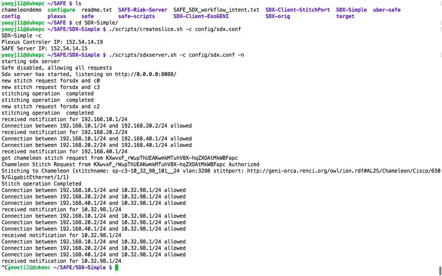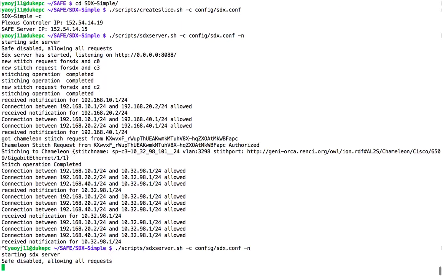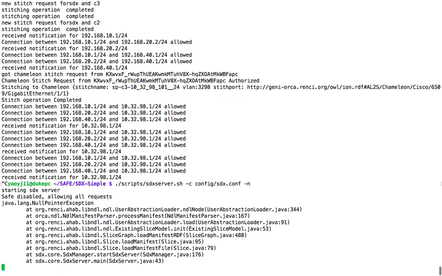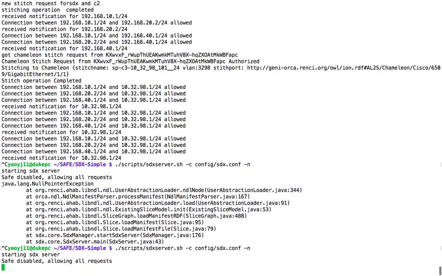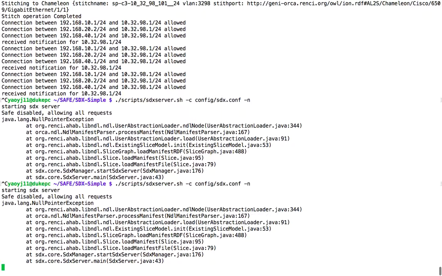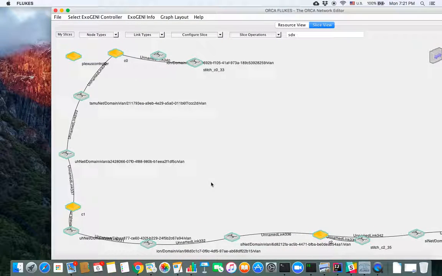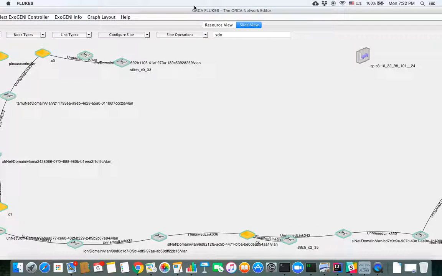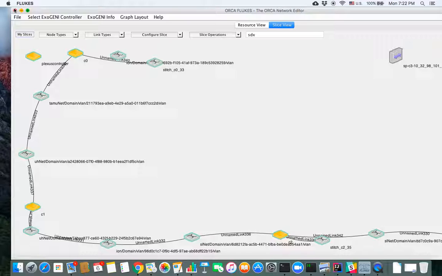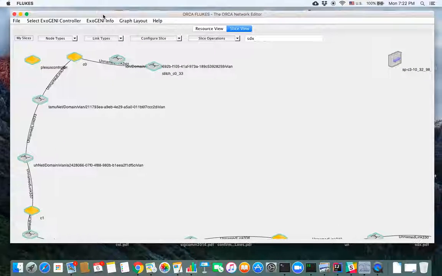Let me just restart the SDX server. Okay, I think there is something wrong with this slice, maybe it failed to load the slice from ExoGENI since something might have gone wrong with the stitch port.